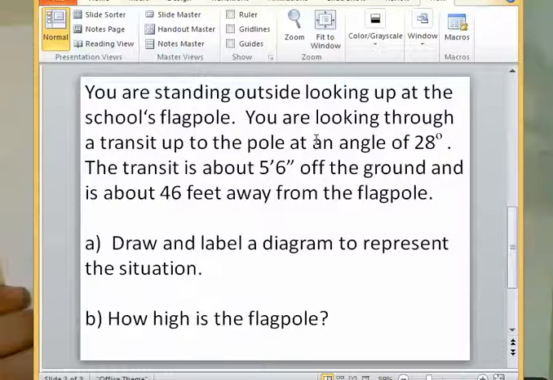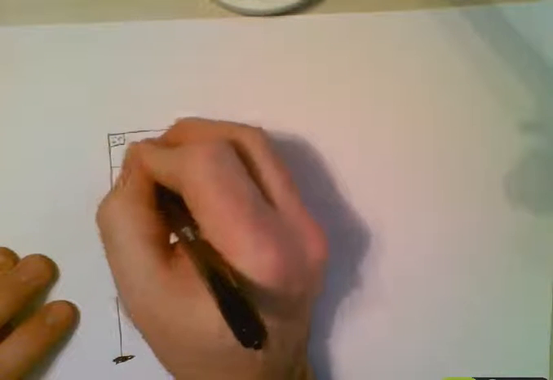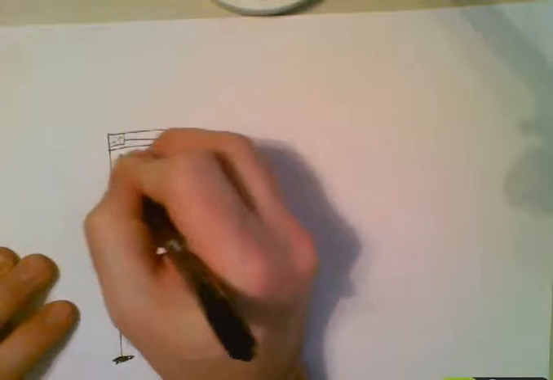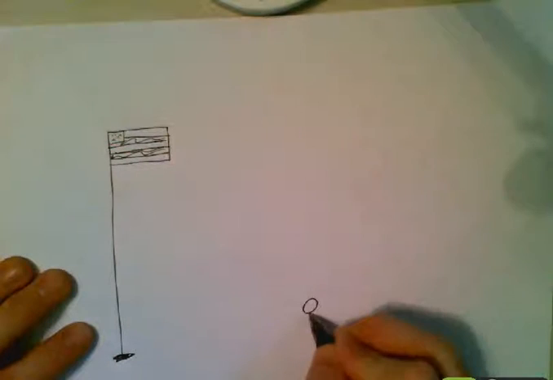Okay, so let's go ahead and just start translating. You're looking up at a flagpole. You're looking up at the school's flagpole right outside the front of the school. Okay, that's not too bad. So here's the flagpole, right? And you got your flag. You got your stars and your stripes. Yay, America. I know it's not accurate. Whatever. Don't judge me. So you're out there and you're looking up at it. Okay, that happens. I'm sure you've done that before.